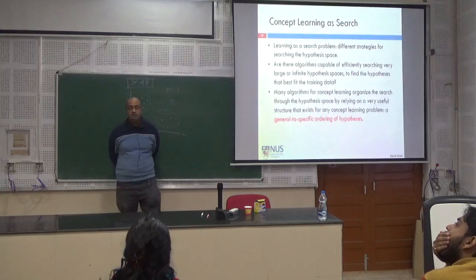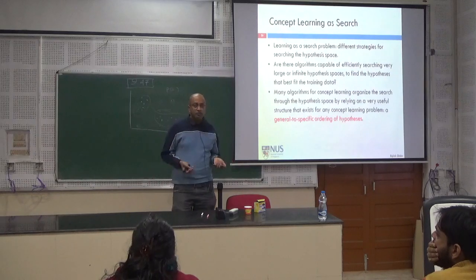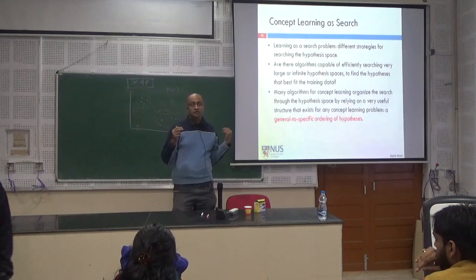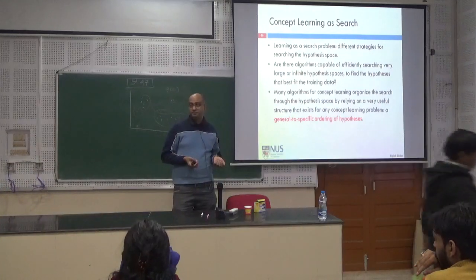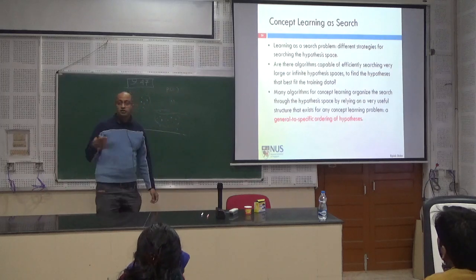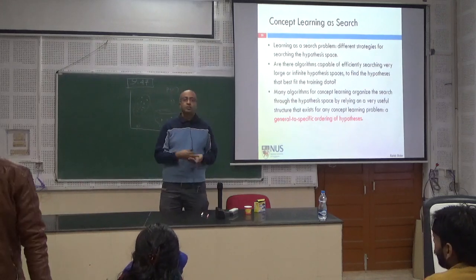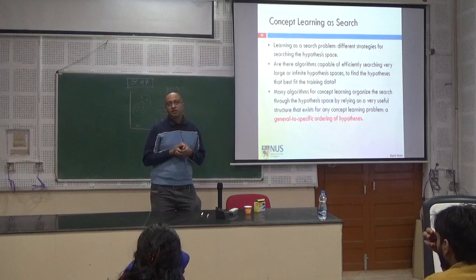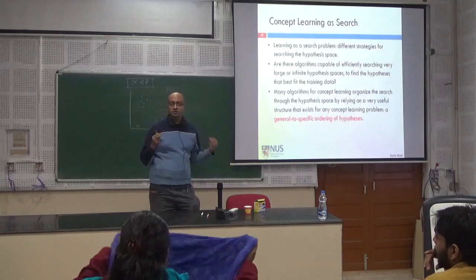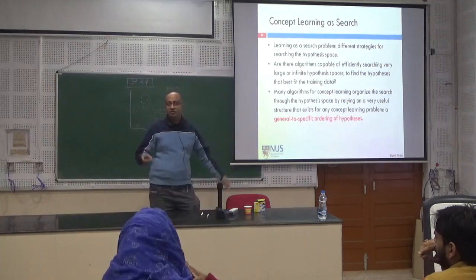Concept learning: we have a whole space of concepts, and what I want to do is learn the concept or hypothesis that best fits my data. Okay? That's what I want to do. In our case, we had only 973 hypotheses to search, so maybe efficiency was not a big deal. But in real life cases, you may have a large number of hypotheses, and in that case, you have to search very efficiently. So you have to wonder if there is an efficient way of searching.